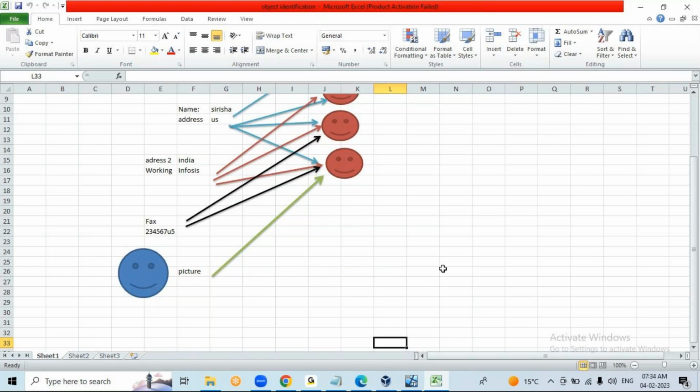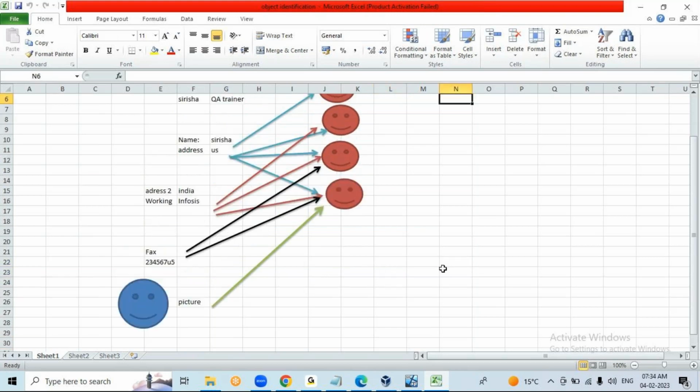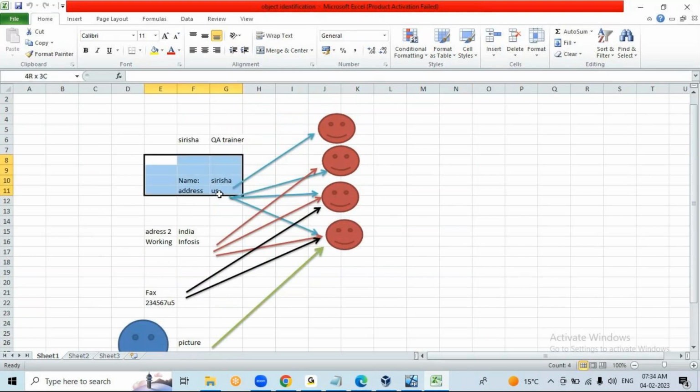Now, initially we use some properties to identify the object, called mandatory properties. If mandatory properties are not enough, then we go ahead with the assistive properties. If mandatory and assistive properties are not enough, then we use the base filter, then the optional filter.